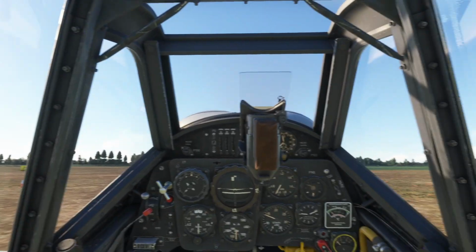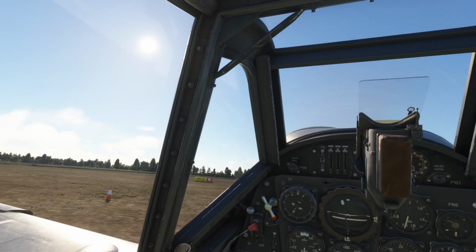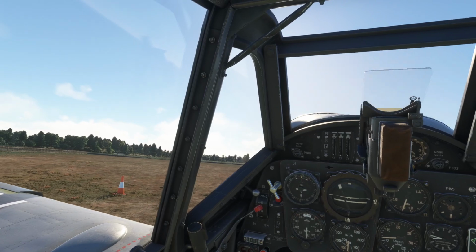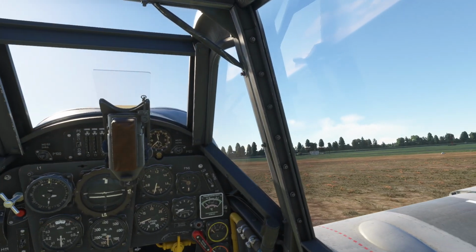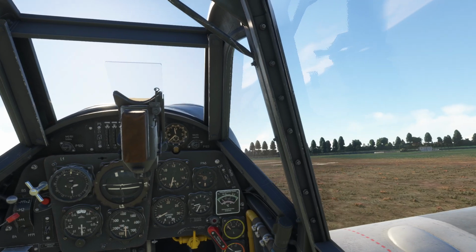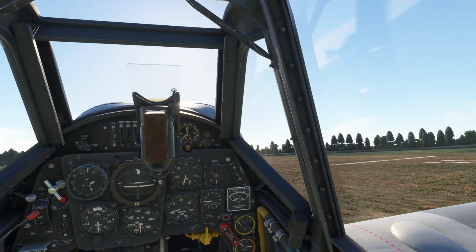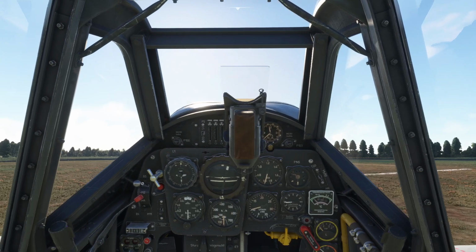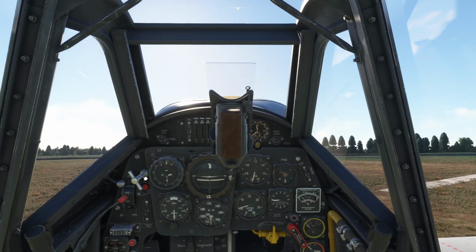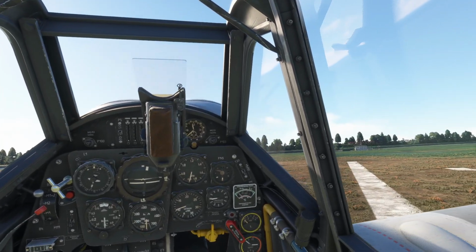So on the takeoff roll, I am reliably informed, I've not actually flown this yet, that you have to hold full right aileron until the tail comes up. It has a tendency to tip over otherwise. So we're going to get out onto the runway here at Goodwood and then see how we get on. While we're running around on the ground, we're going to keep cleaning the plugs up. It makes horrible noises until it's running cleanly.